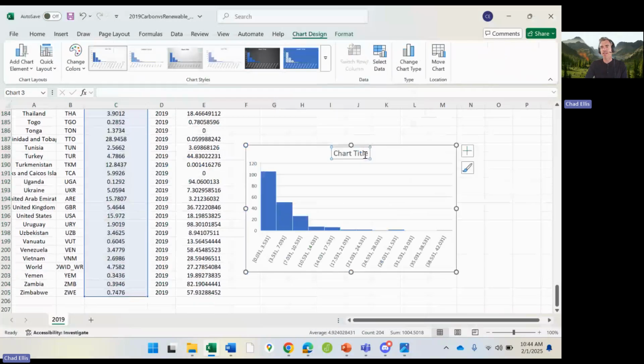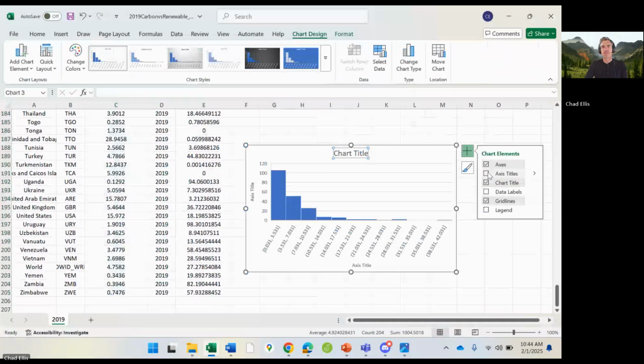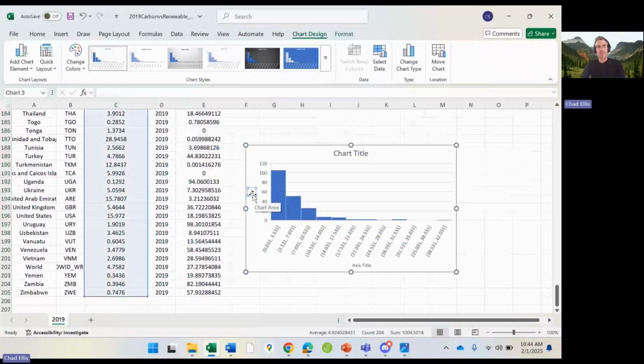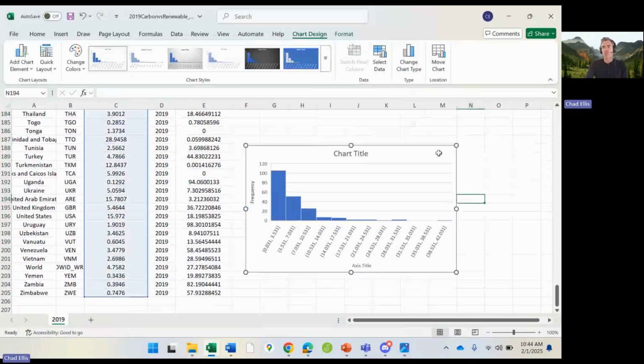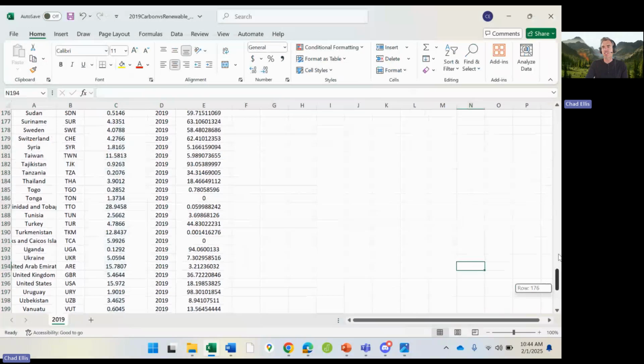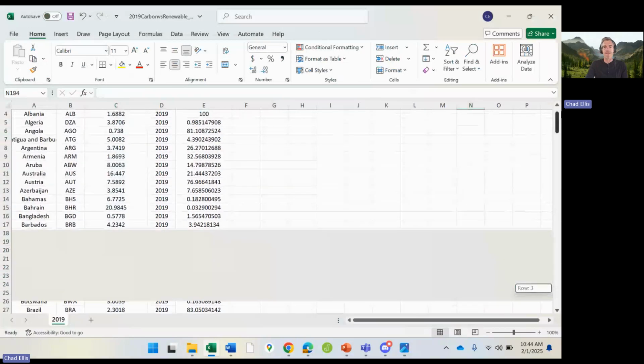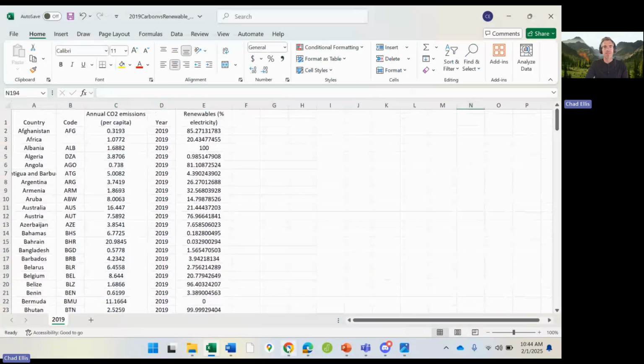You'll want to add an axis title. So this could be frequency or count here. So you're going to be doing that for CO2, and you're going to be doing the same thing for renewable energy to make those histograms there. So let's go back to the lab.